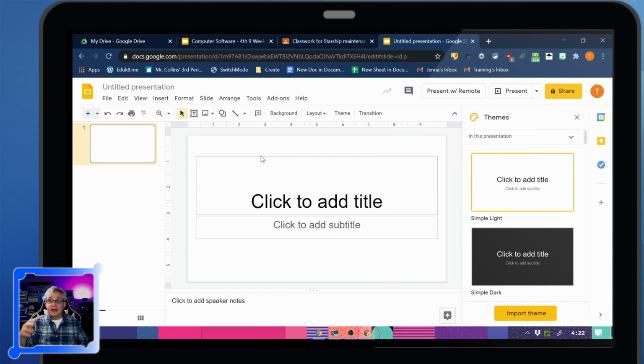So I can plan ahead. If I find something neat that I know I'm going to want to use later on, I'll add it as a slide in that presentation, and it gives me a nice way to store that information for later use. So we're going to create the drafts slide first.